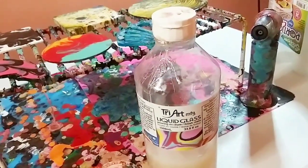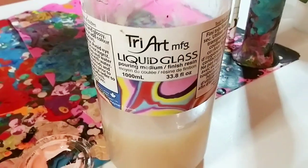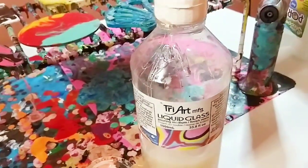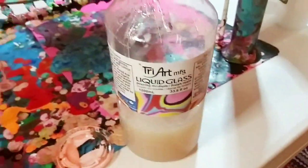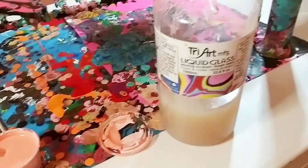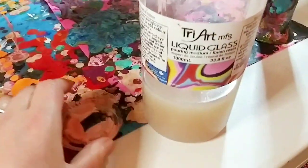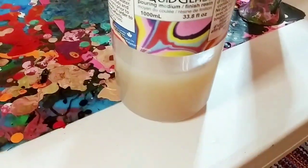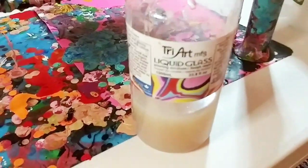So she tried this, the Triart liquid glass, as a varnish. And I was like, oh my goodness. I said, I am really into varnishing now. Once I start trying something, I just go all in. So I said, well, okay, I have plenty of this left, and it was up to here. So I started varnishing everything after I had varnished the first thing.